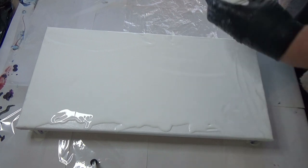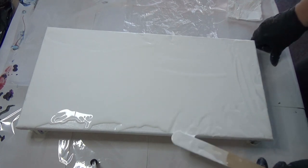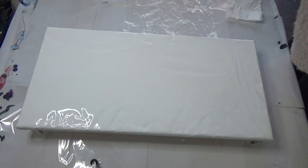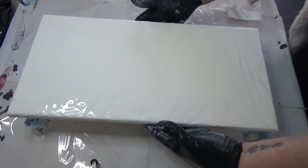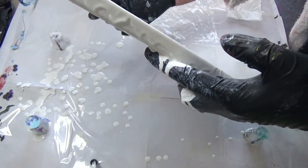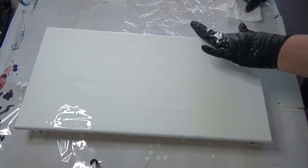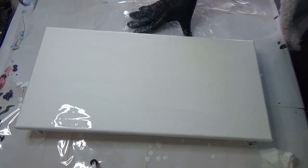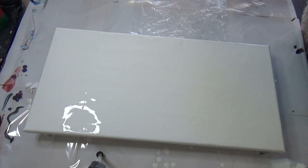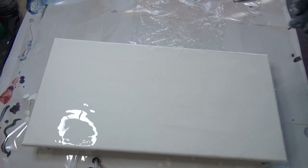Okay, let's get that over the edge, and I'll give that a tilt. Just get that all even. Move that over. So I've got a piece of plastic here. That's better. And here I'm going to put my paint down.